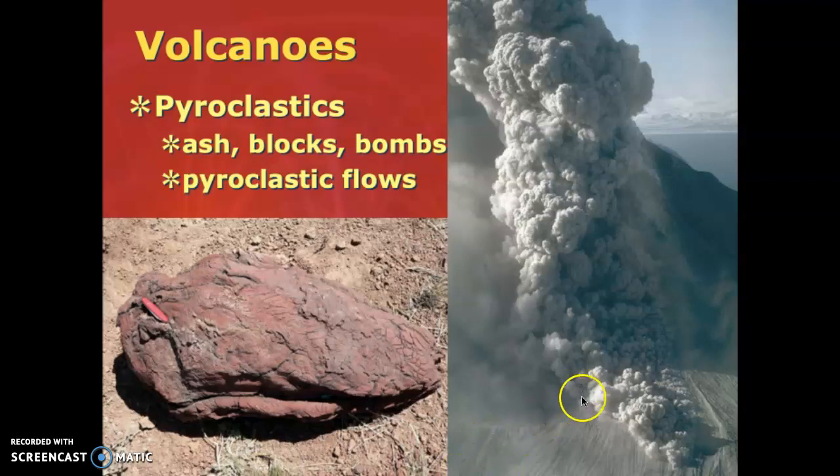So the pictures we have here show you a cloud of pyroclastic materials on the right. That would be mostly ash, but also falling out of that would be blocks and bombs. Blocks are just solid chunks of rock, and bombs are the picture on the left. This is molten rock that cools and solidifies on its way down in the air. And in this case, you'll notice it has a kind of streamlined shape.